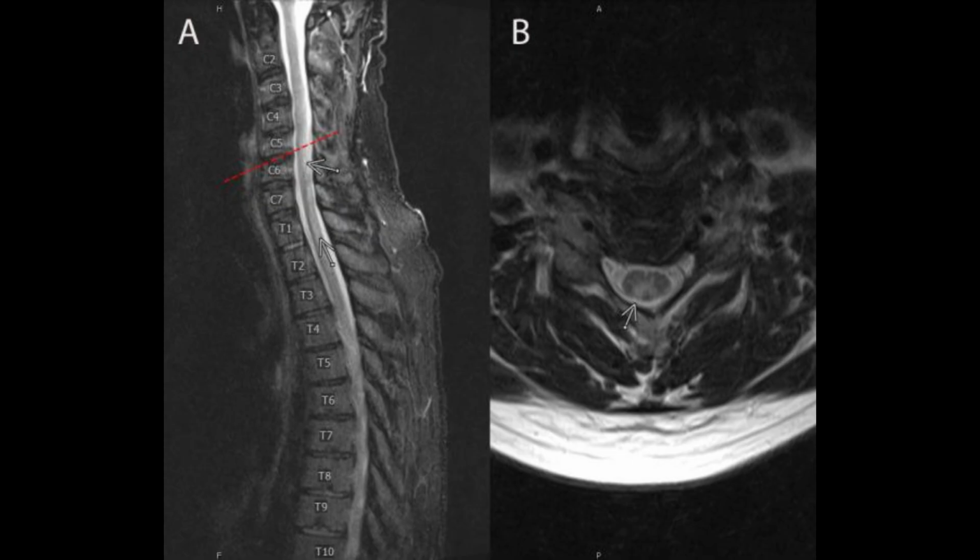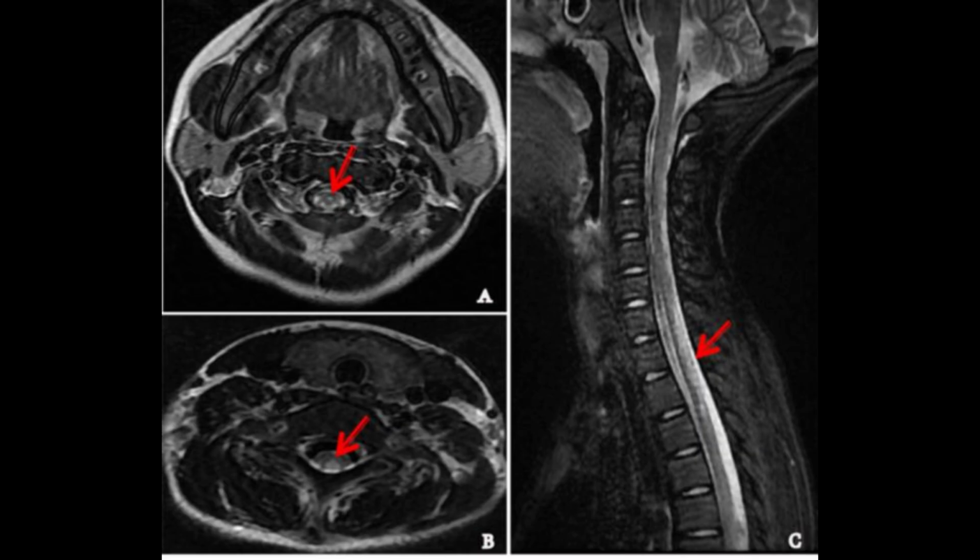That makes perfect sense. The whole biological house is out of building supplies, but SCD specifically refers to the internal load-bearing walls of the spinal cord crumbling. And radiologists can actually see this crumbling on an MRI. It creates a very classic visual. It's an inverted V sign, right? Yes. If you take an axial cross-section image of the cervical spinal cord, looking down the tube of the spine from the top, the demyelination in the two posterior columns at the back of the cord glows bright white on a T2 MRI. It looks exactly like an upside-down letter V.